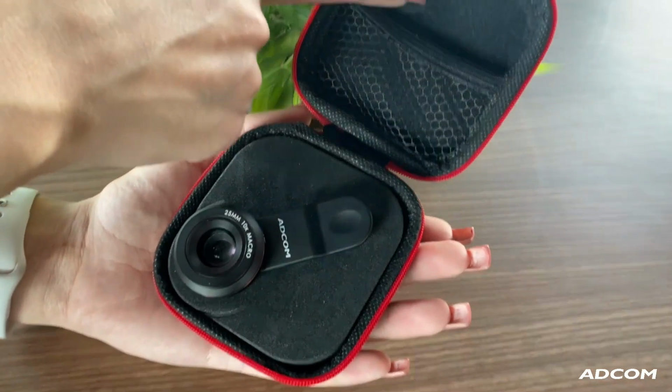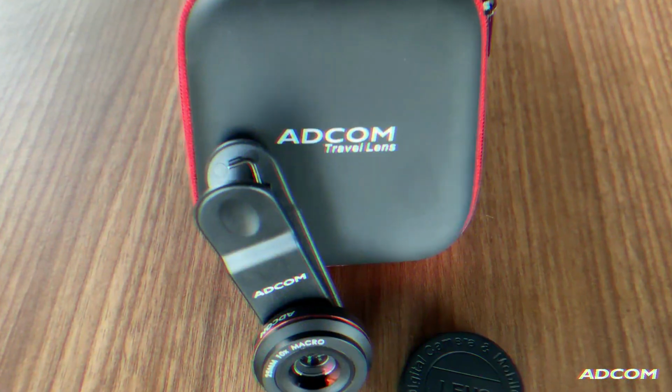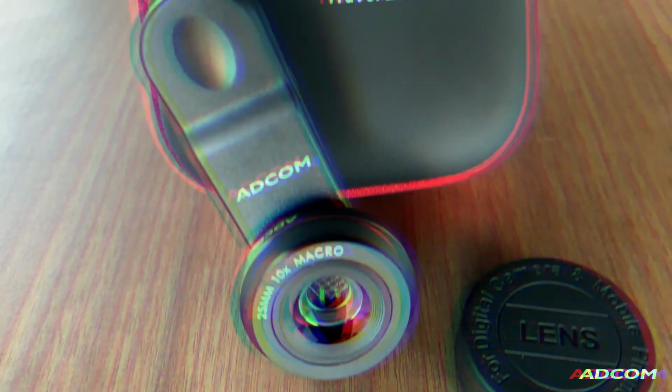Different from traditional macro photography, our lens works less than an inch away from the subject. Once you follow all these simple steps, nobody can stop you from shooting some amazing content.